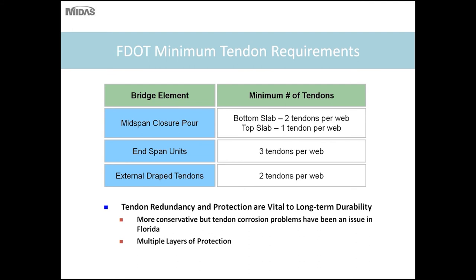So, some Florida DOT minimum tendon requirements. Florida has their own unique tendon requirements for balanced cantilever or segmental bridges. These requirements are not used everywhere. Every state is different. But Florida DOT has some additional ones to enhance the redundancy of the bridges.